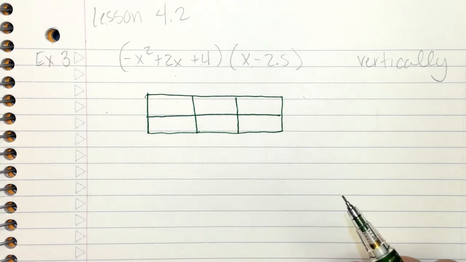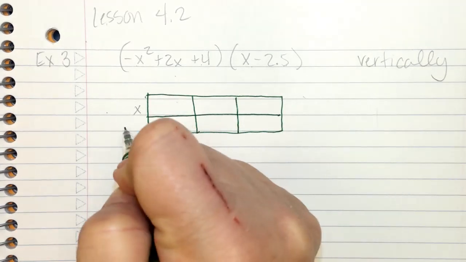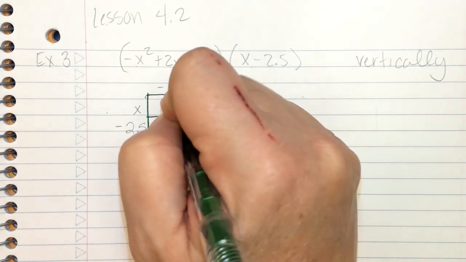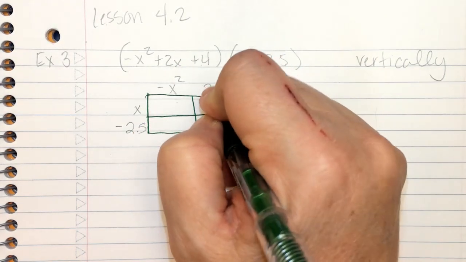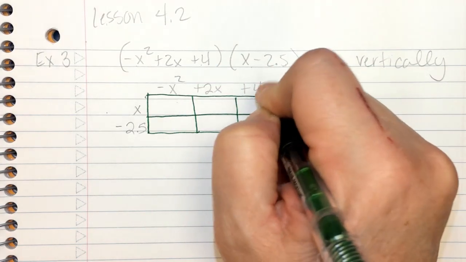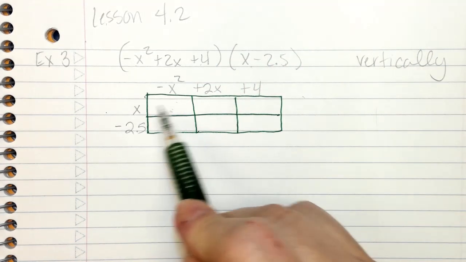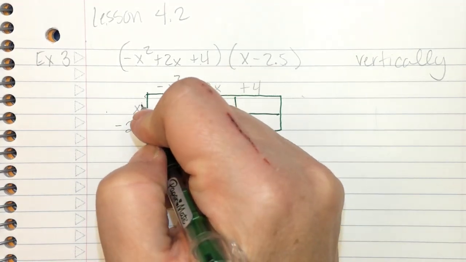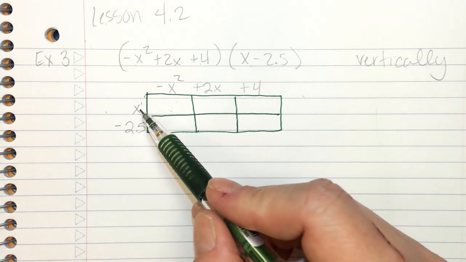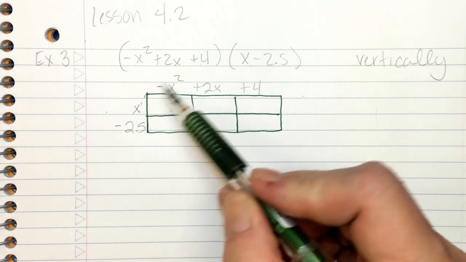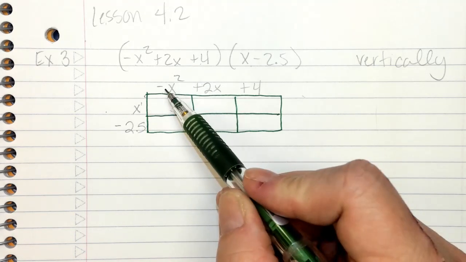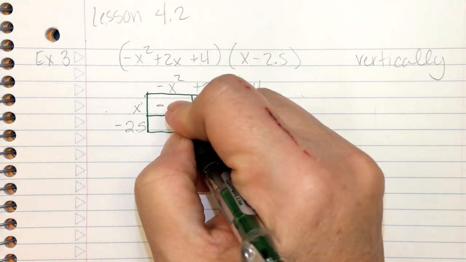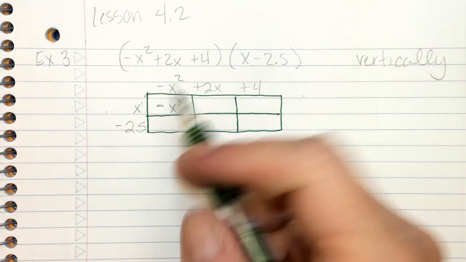And then just like you would the box method for anything else, I'm going to put x and treat the minus as a negative. And then we have negative x squared, we have positive 2x, and we have a positive 4. So remember, what goes in here is what is this times this. So there is at least 1 in order for this to exist. If you remember your rules from pre-algebra and algebra, you add your exponents. So we're going to multiply the coefficients. So that just means this is going to be negative, and this becomes x cubed.